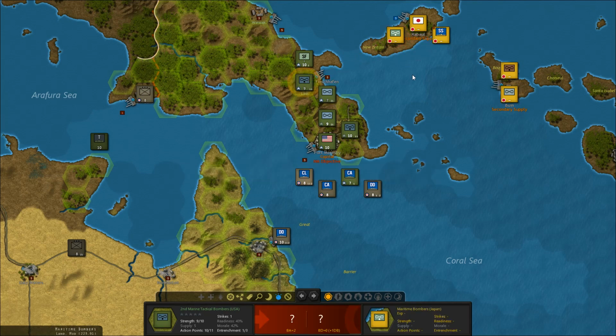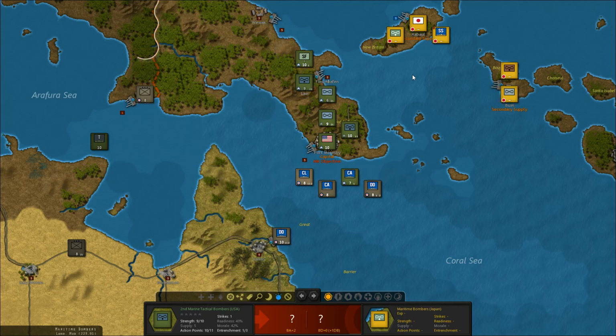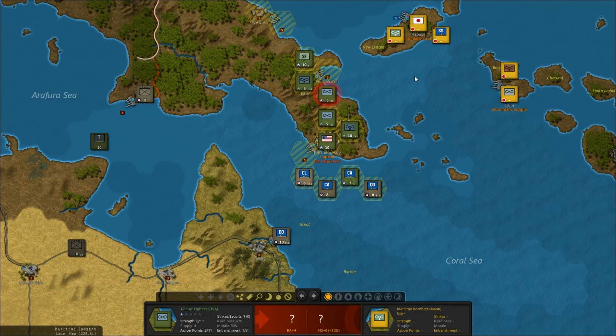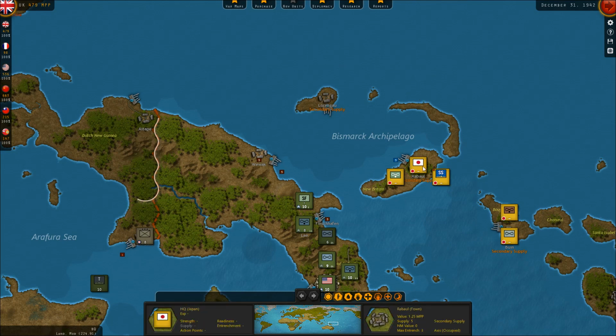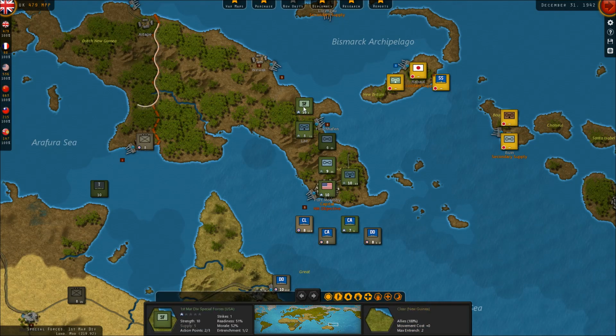Get those maritime bombers. Good. Now let's see if I can attack with the fighters. No. It's always this rain here. That's the problem. The weather's just so bad. Okay, there's a headquarters in Rabaul. That's not good. But I'm going to get ready eventually to take Rabaul here.